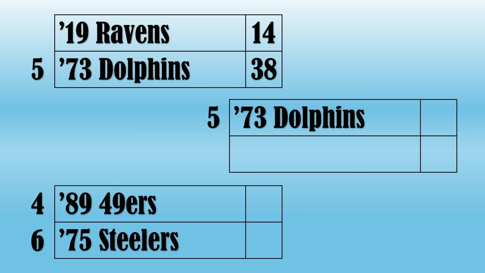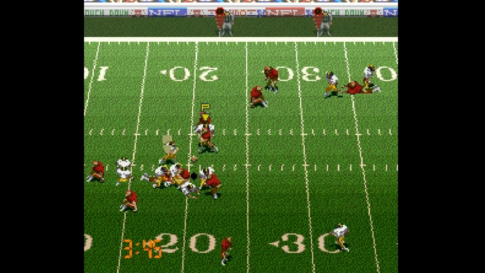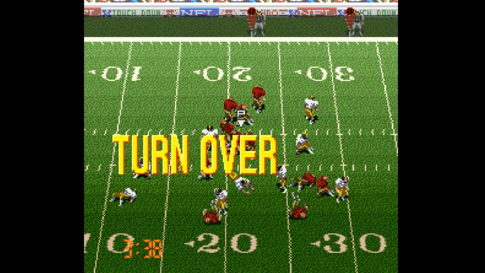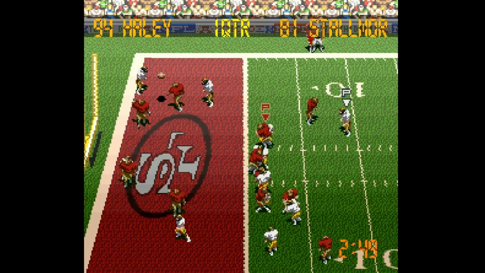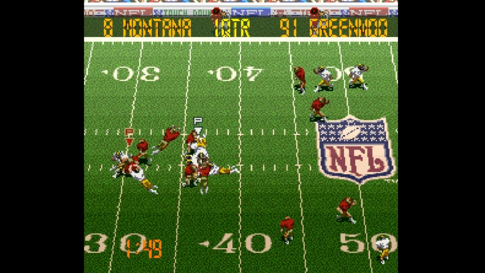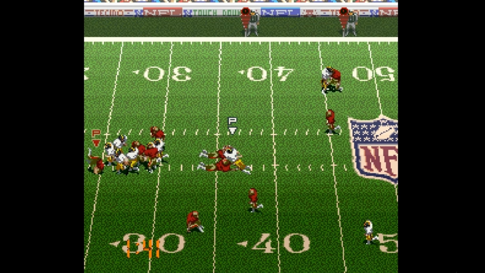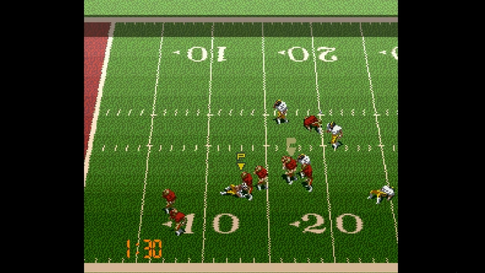The Steelers and the 49ers are next. Scoreless in the first, Andy Russell pops Joe Montana, knocking the ball loose. The Steelers will recover from this short field. They will take advantage off the play action. Terry Bradshaw finds John Stallworth for the touchdown. Once again, Montana will fumble. This time, it's L.C. Greenwood. The Steelers recover again, and they're going to have an even shorter field.